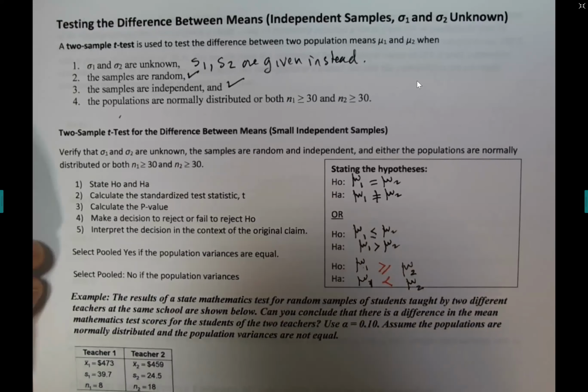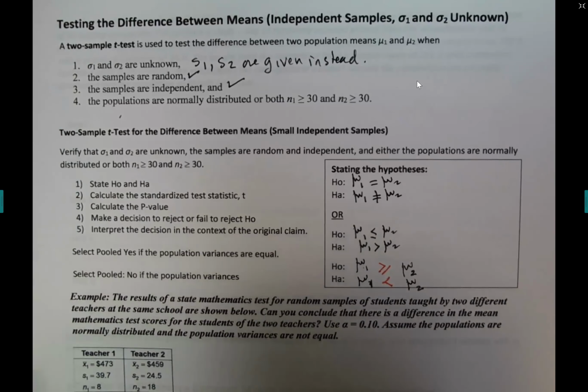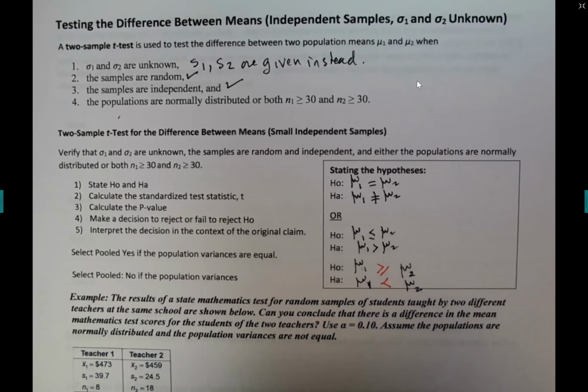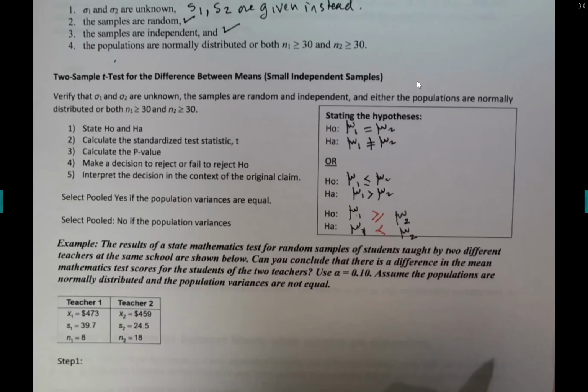I'll come to this in a second. We're going to need this. That's very, very important. And that's what you mentioned, Abe. It's asking you for pooled. What do you put, yes or no? So you're going to get the answer right now.